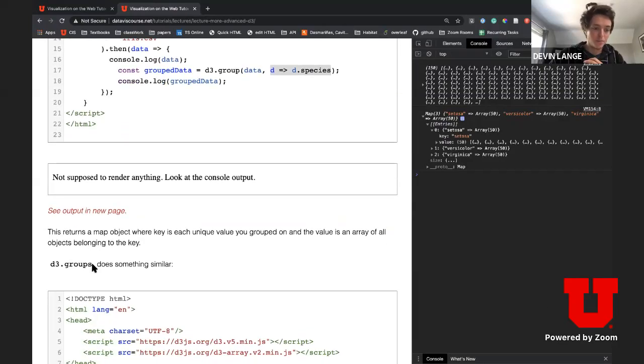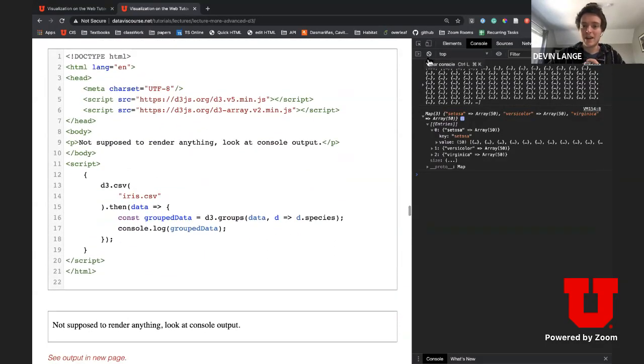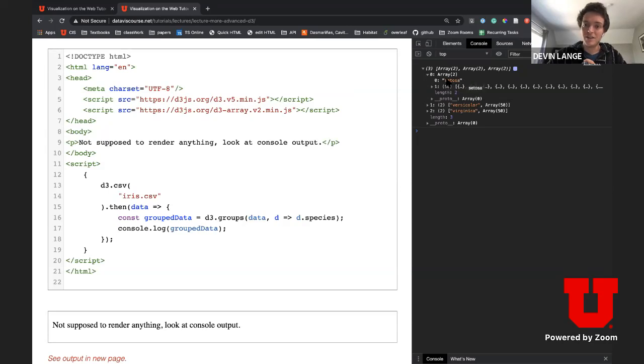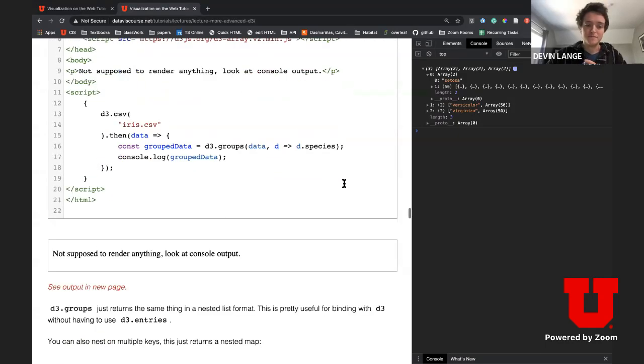And if we look at groups, which adds this one character s as opposed to group, it's really the same exact concept, but for your final data structure, instead of getting a map with keys and values, you get nested arrays. The first element is equivalent to the key before, and then the second value in that array is the data. Depending on what you're using this data set for, one may be more convenient than another.